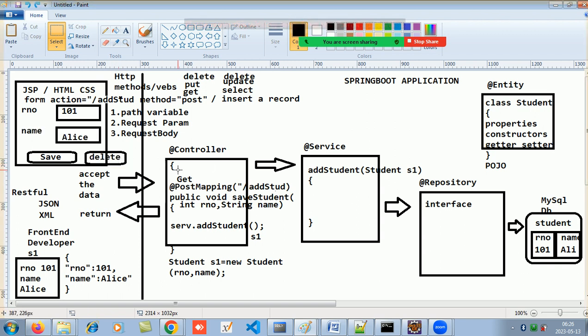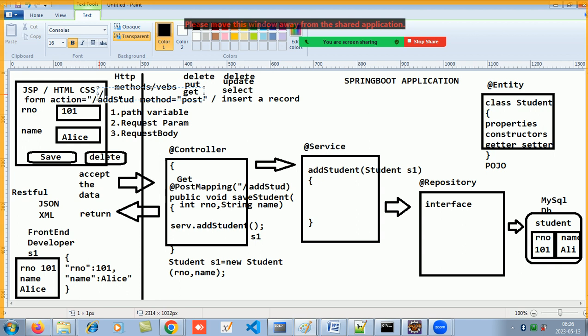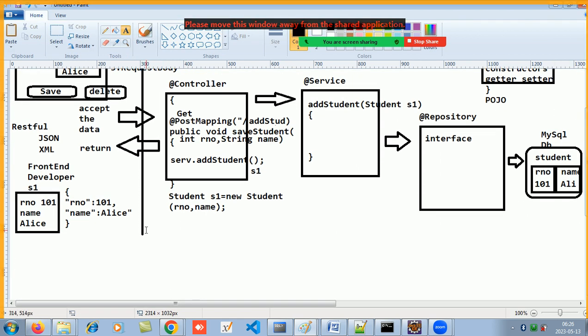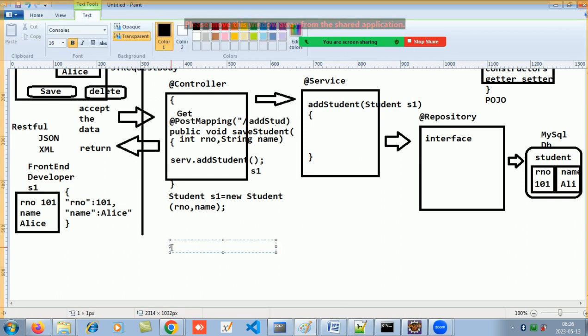So in the action you will have delete student. Just make those modifications. You will have a delete student in the action, so that will come to the controller and you will have a method by the name delete student in the controller, and that would be what?